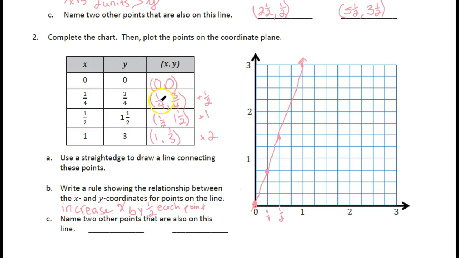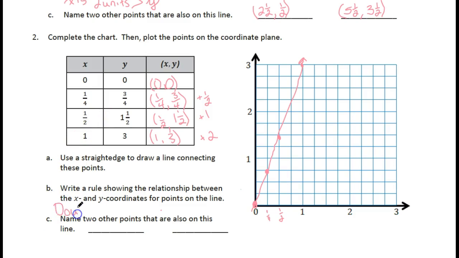Let's see. No, because that can't be true, because we went from 0 to 1/4, increased by, yep, we increased by 1/4. So yeah, it's going to double every time, actually. So I'm going to erase this, because it's not correct. But look at that. We can say that 1/4, if we double it, we have 1/2. 3/4, if we double it, we have 1.5. 1/2, if we double it, we have 1. 1.5, we double it, we have 3. So that would make sense. That would work.